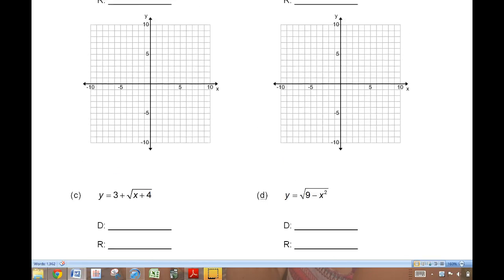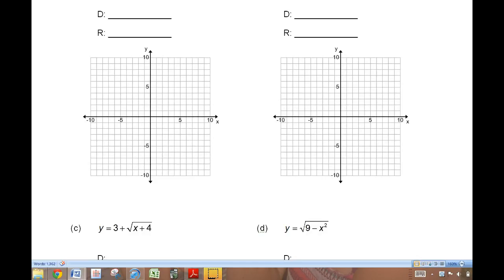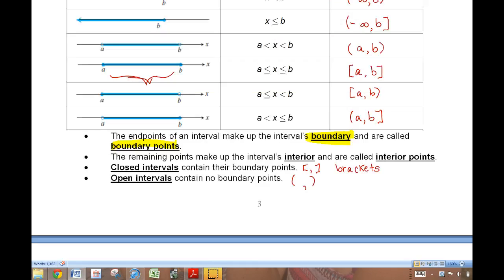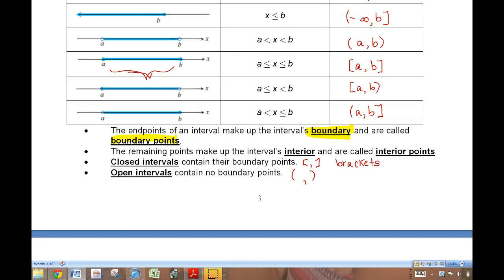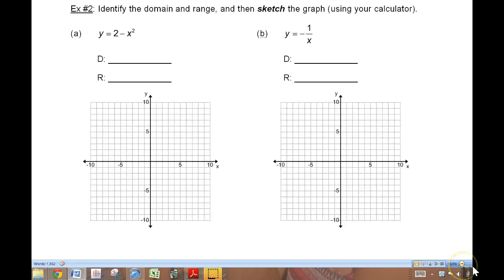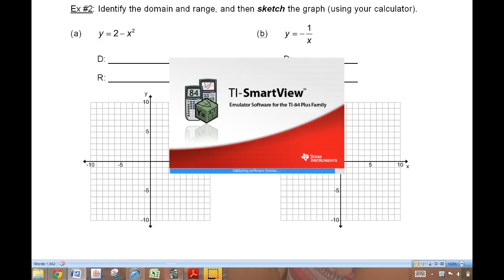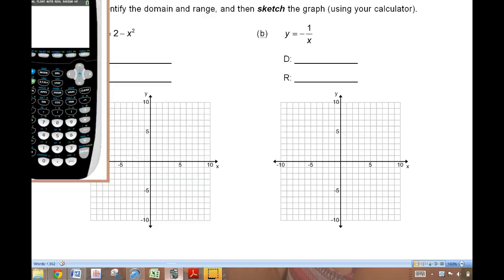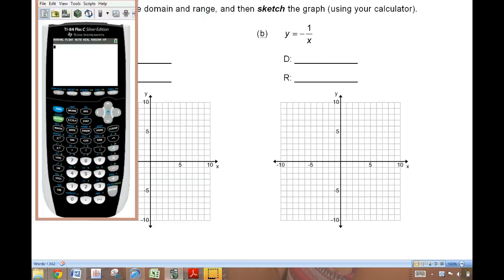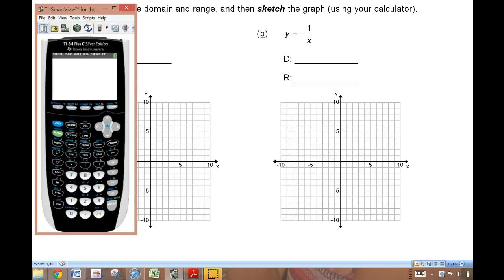Okay, I scrolled too fast. Oh, I keep going past. Okay, so here we are with the next part. This is where we always get hung up because we forget how to graph rational functions. I mean, I hope we remember how to do parabolas. But let's have our calculator available just in case we need to confirm something.